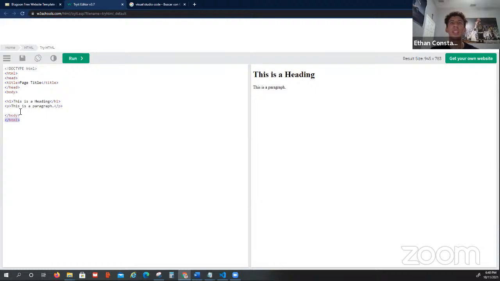Now, if we look in the next line, we have a head tag where you can see it embodies the title tag. Don't get confused. These tags are not talking about the header and title located directly on the web page. And we'll go more in depth of why we use this header and what it does later on. And in our title tag, we set the title of the document, which normally is displayed on the browser tab for the page. So for example, if you look at the top of the web page, you'll see that the tab says Try Editor v3.7. This is the title.